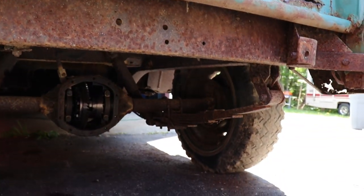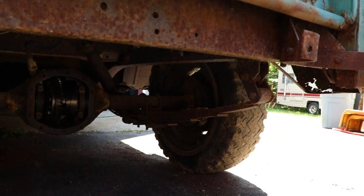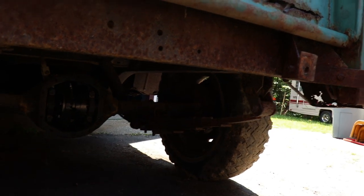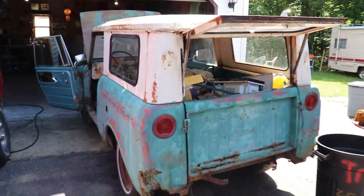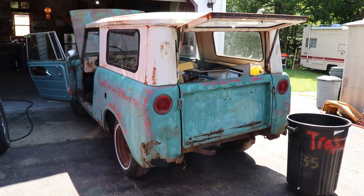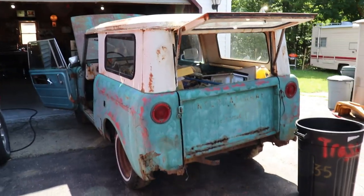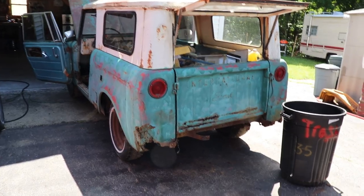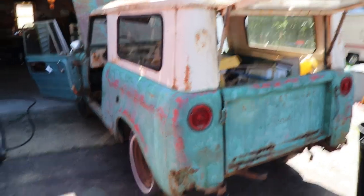So what I think happened is, when he was trying to move it, this tire over here was spinning in the dirt and this one was just sitting there. I think the brake on this side was locked up. I think it was rusted up. Because when I started to winch it backwards, I heard a little clunk and then it rolled nice and it came right up on there like you've seen. But yeah, I don't know. I rolled it off the trailer right here.